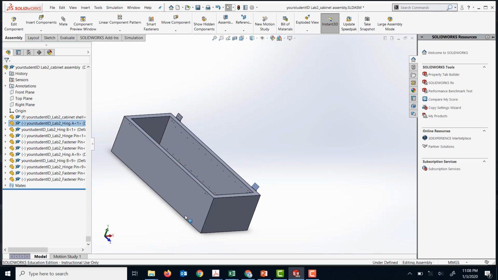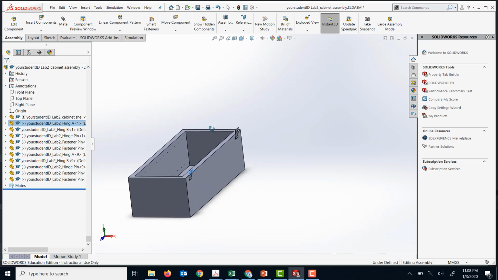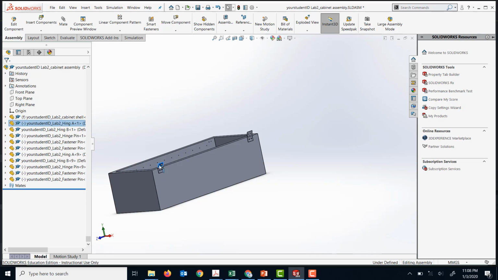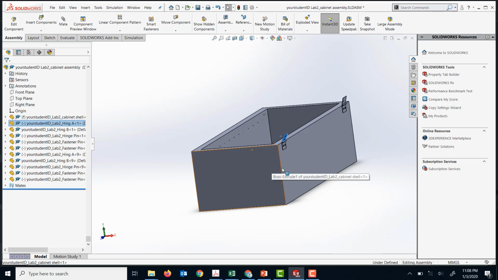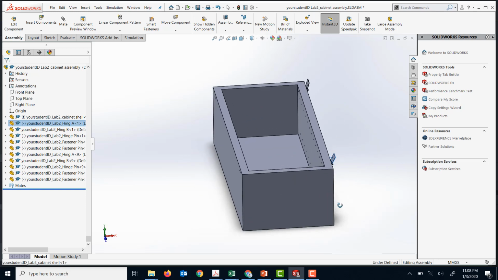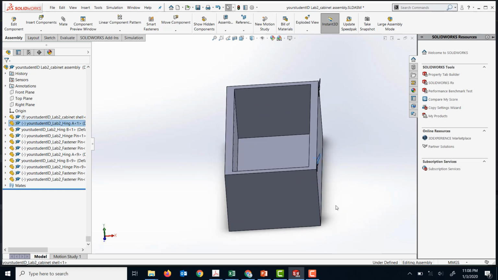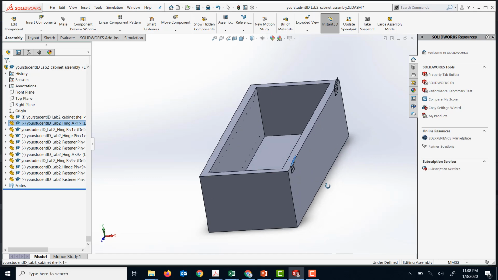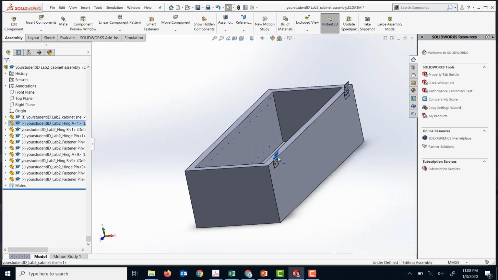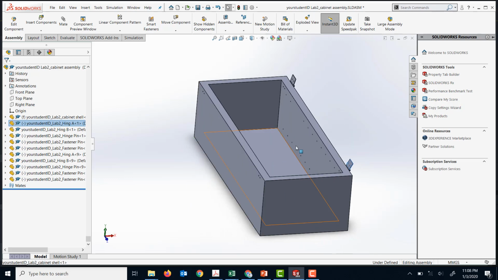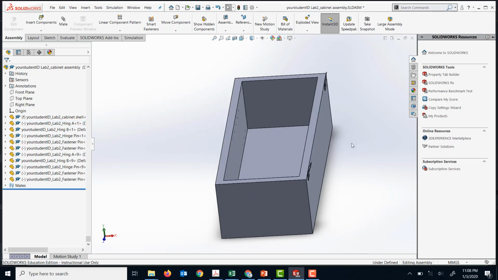Now you can go ahead and add these components on this side too. Just make sure that the appropriate hinges on the other side look the same. In this step, I'm going to show you how to copy the same components on the other side. I want to mirror the same components on this side. I'm going to show you a quick shortcut how to do that.